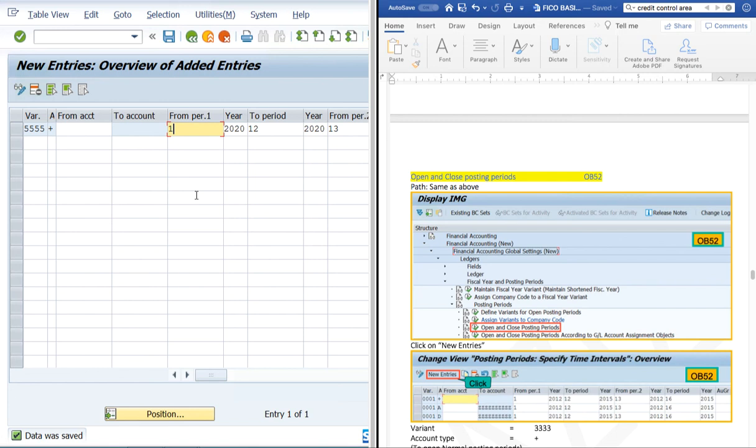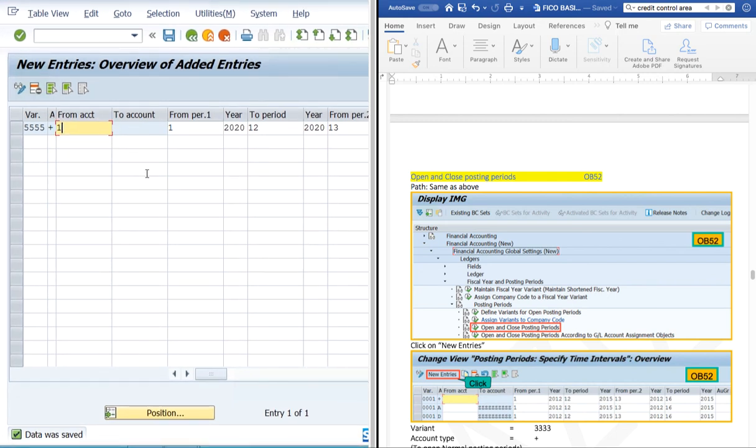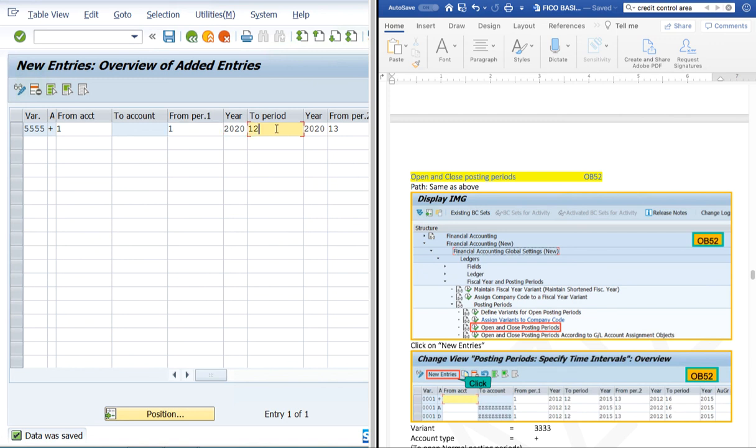My question is about the fields before that, From Account and To Account. Let me explain again. If you specify account 1 to account 10, it means that from GL number 1 to GL number 10 you can post in any of those accounts from January to December, but you cannot post in the other accounts. That is the limit. Now, if I'm not entering anything, it means valid for all GLs. From 1 to 12 you can post in 2020.